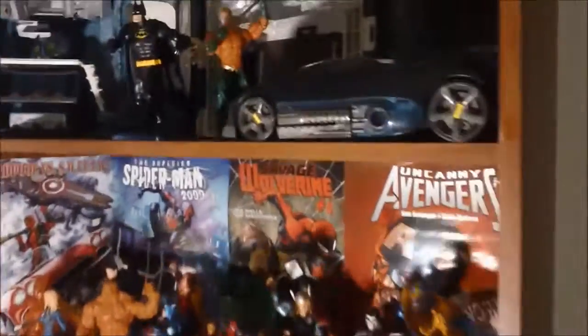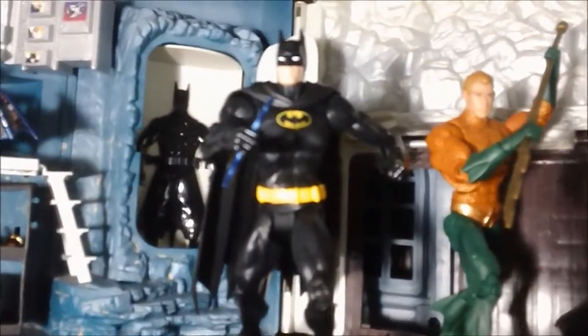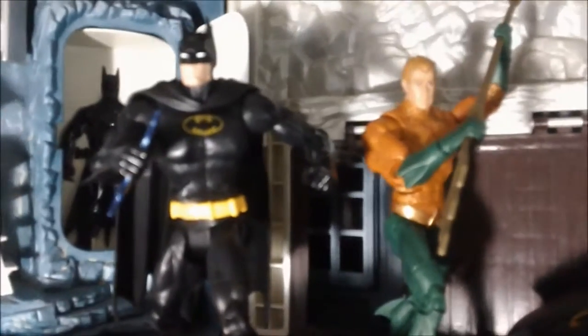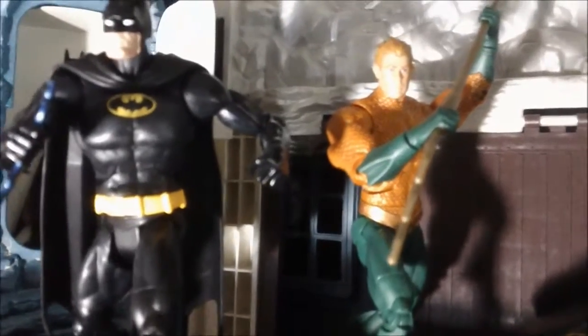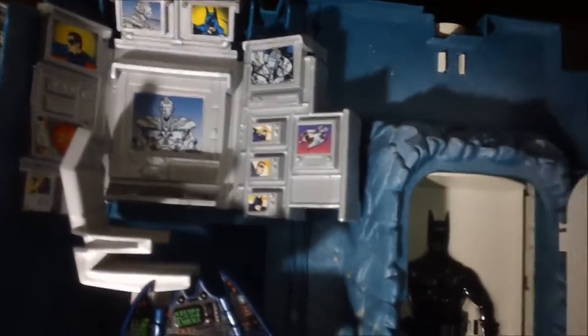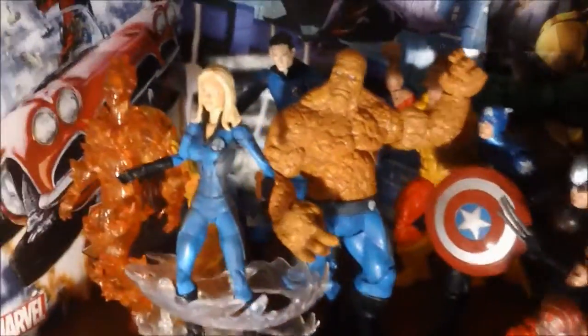Now we'll move on to the main shelf of the room where we display all of our main figures. This is a brand new section. We have our Batcave section — it's kind of like Batman is coming out of his Batcave, but then we recently got an Aquaman. So I thought we'd make it like an area where the Justice League would have their meetings and then run out to save the city. This is a Batman and Robin Batcave — you can tell because Mr. Freeze from the movie is on there, and those bats are from the Morbius Spider-Man Classics figure. Thanks to Daniel, our older brother, for giving us his Batmobile, which is completely die-cast — the Batman Batmobile from the TV series.